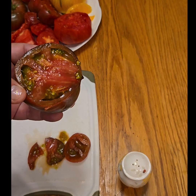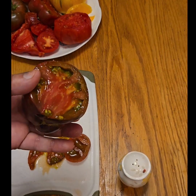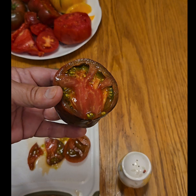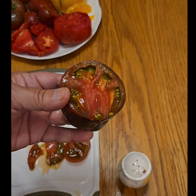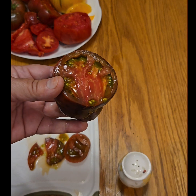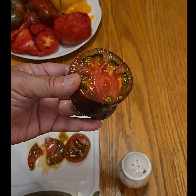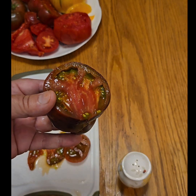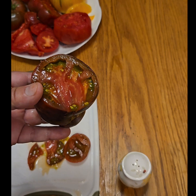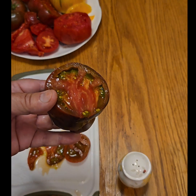Well, that's it for this tomato taste test. I hope you're enjoying them. I know it's a lot of fun for me to conduct the taste tests. I think it's an important thing that you get out there and you make notes of what you really like in your garden. Get a notebook, a gardening journal, and keep lots of notes of things you like and you didn't like and why. And then you can just refer back to it when it's time to order seeds again, which is not that far away. Isn't that exciting?